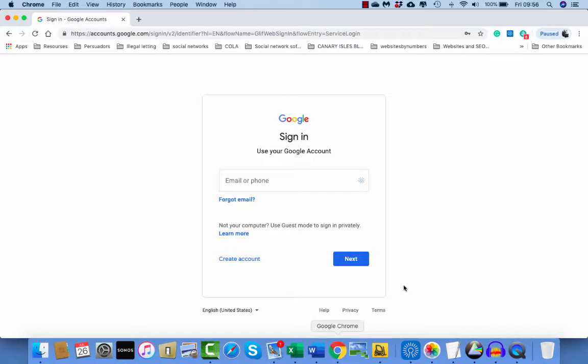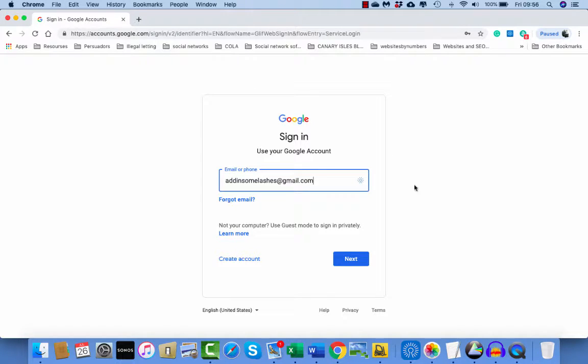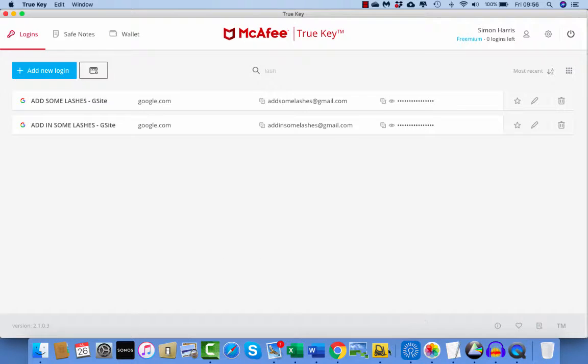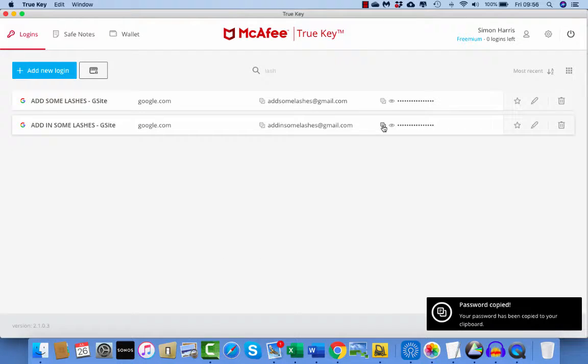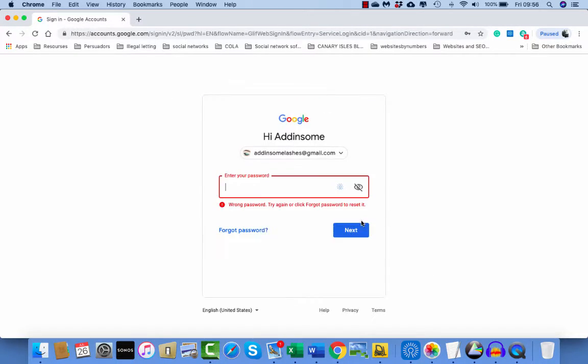So I'm going to copy the first login phrase that I want to use and pop it into its little hole, and then press next. And then I go back and I copy the password and I pop that.